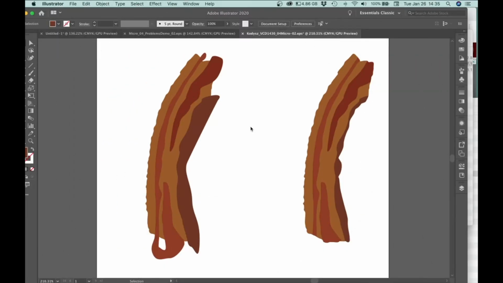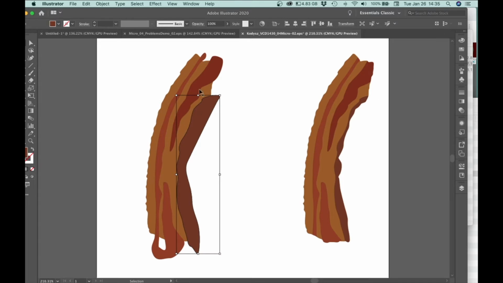In the video tutorial for the bacon and eggs, I show you a technique called the clipping mask. And I work on this piece of bacon. So I start out with these four objects. We've got basically the background or the shape of the bacon, and then there's a stripe here and a stripe here. All right, so four pieces total, or four objects total.